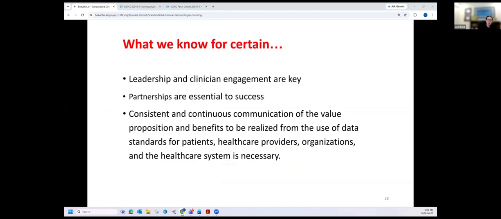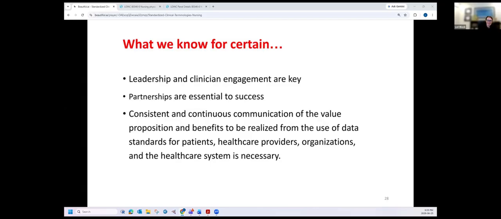All this to say, we know for certain for nursing data standards to thrive, to continue to support care delivery, we know that leadership and clinician engagement are essential. They are key. We know that partnerships with organizations such as the Canadian Nurses Association, the Canadian Nursing Informatics Association, with Infoway, with Digital Health Canada, with the broad network of communities, with universities, with organizations, again, is essential.